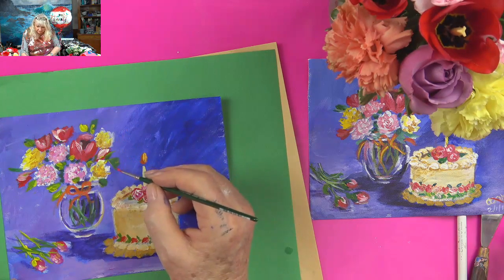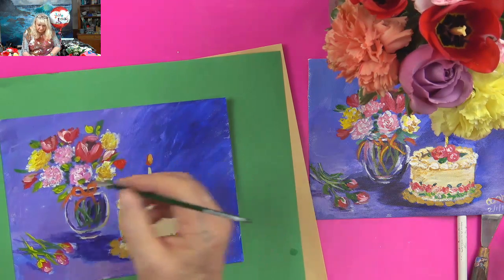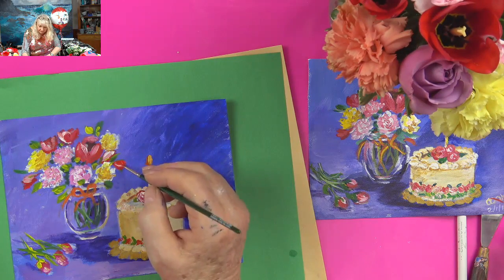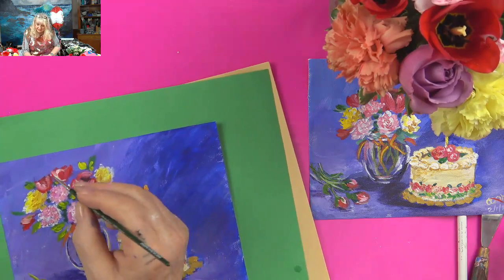I want another flower off of here somewhere. I think I want one right here like this. I'm going to just say I want another little red flower here with a little white on it. See, this is what I love about bouquets. It's not like you can just go back to the store and buy another flower to balance out your stuff, right? So here we go.